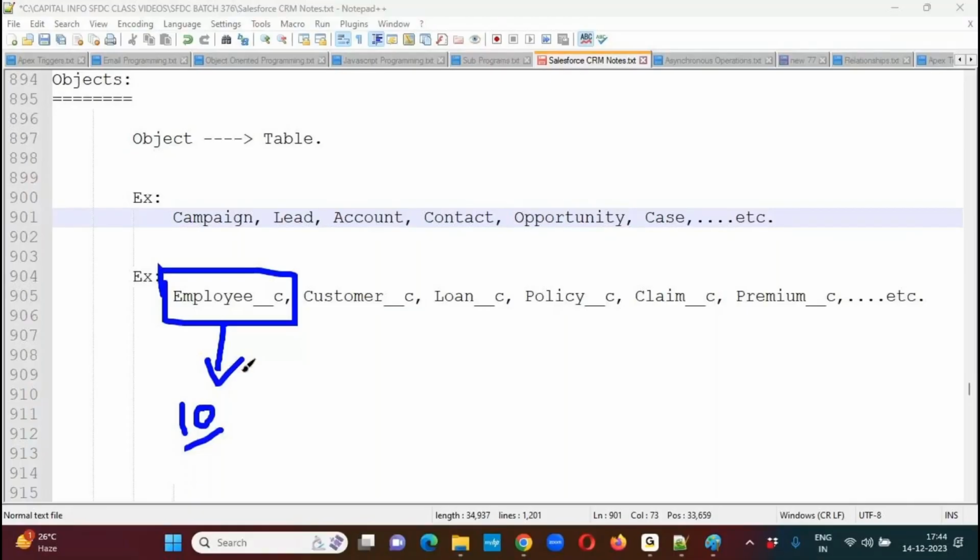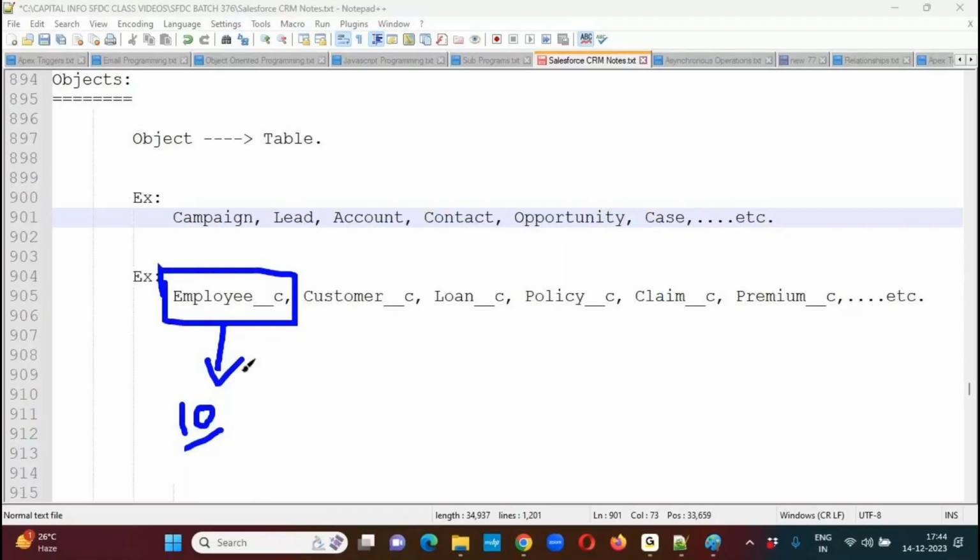Can we add more columns to the table in future? Yes. Whatever custom object we have can be customizable. Today we are adding 10 columns inside the table. In future, if you want to add 5 more columns or 10 more columns, we can add them additionally, depending upon the application requirement.